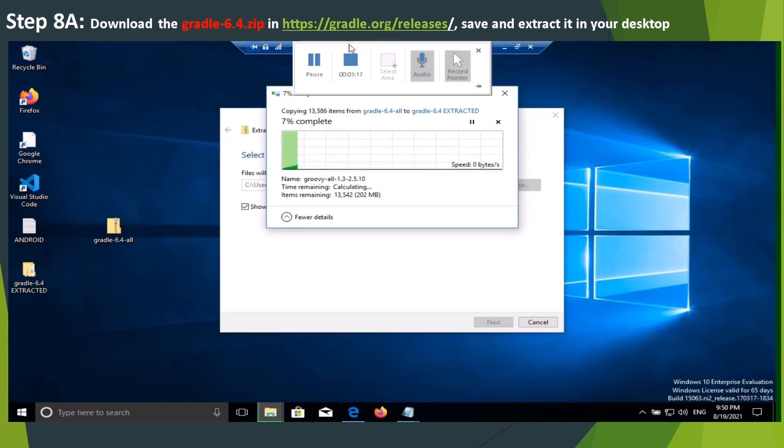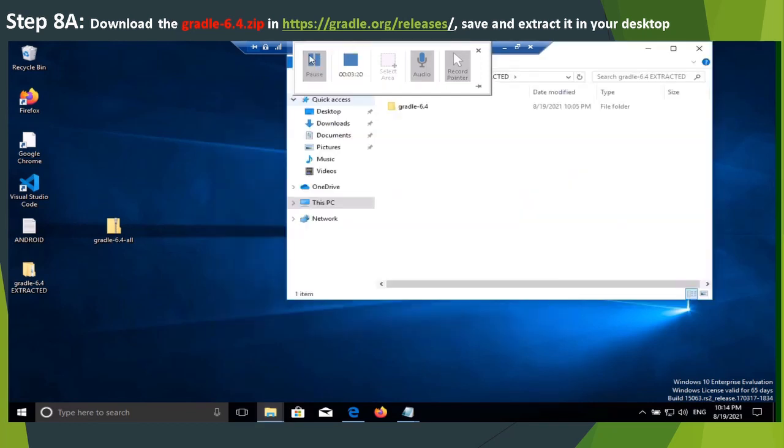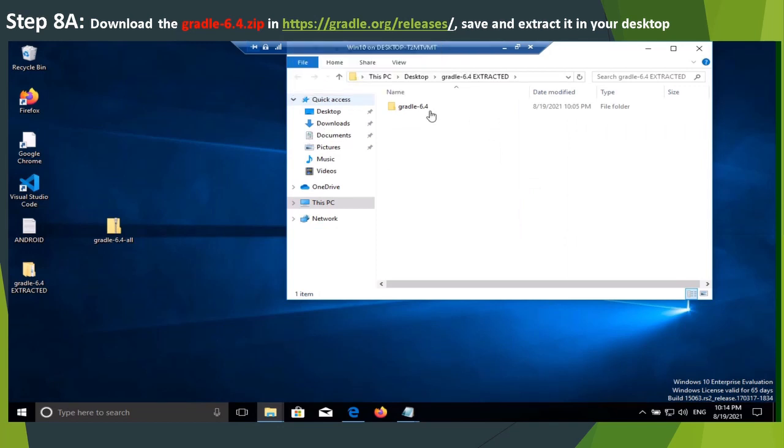Okay, so I'm going to pause the video at the moment. Okay, so here is the result of the extraction, and there goes the folder. But I think it's much better if we just drag this thing in the desktop instead of containing inside the extracted folder, which creates confusion. You just drag it in the desktop and then release the mouse button. Okay, here you go, it's there.